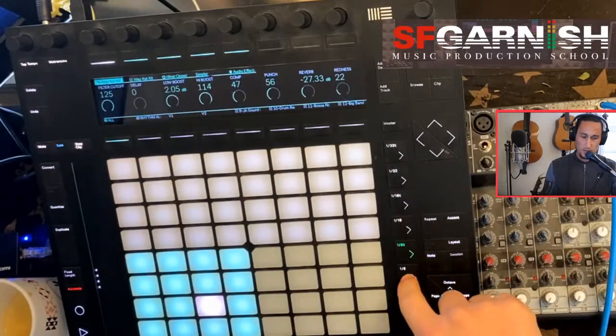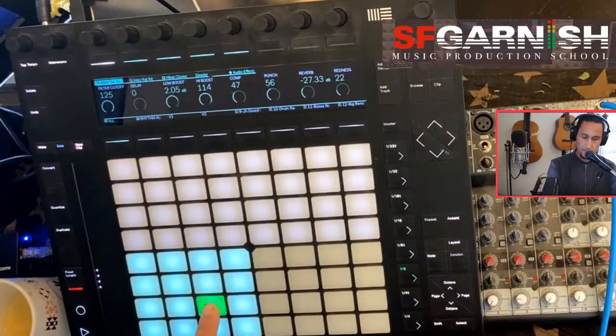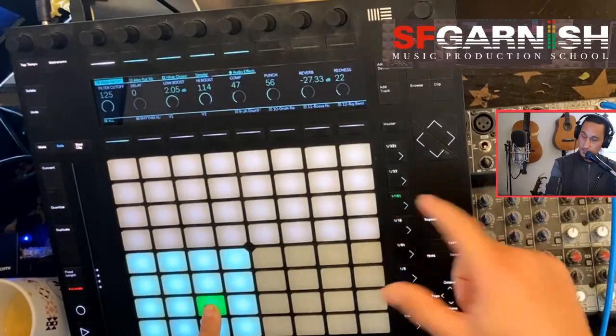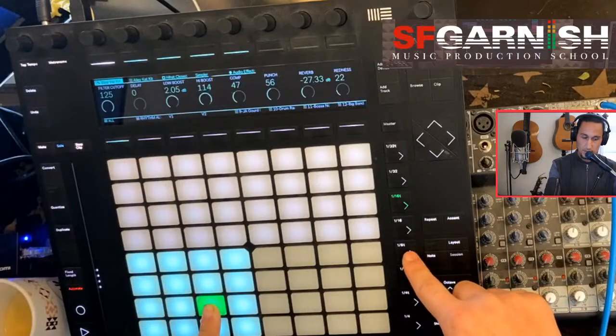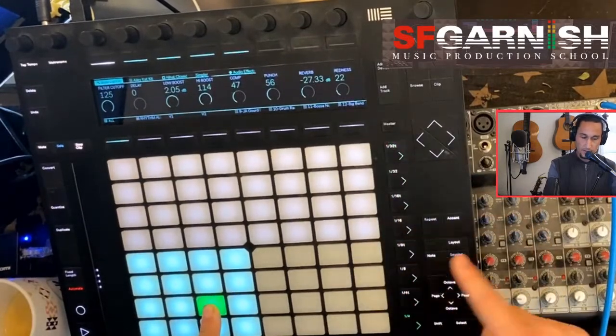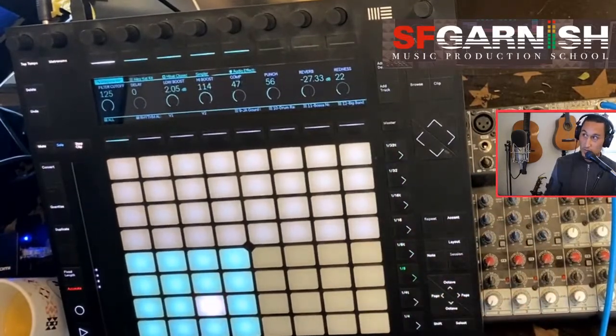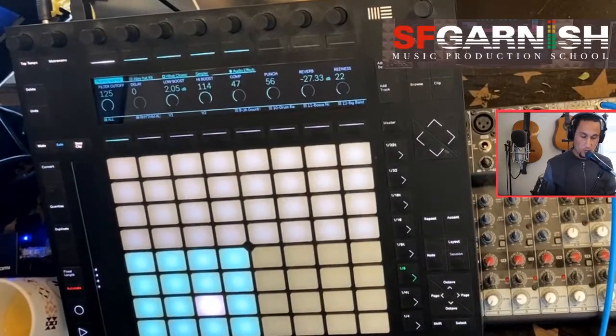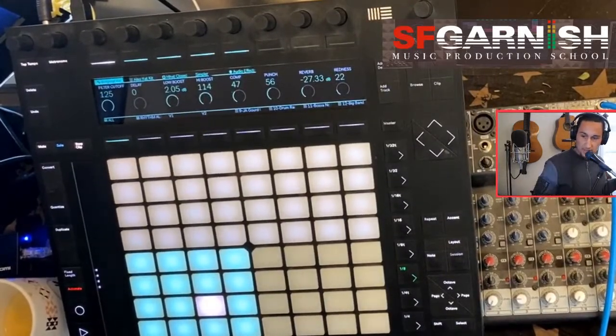If I go to something up or down, right, that's eighth note, 16th note, 16th note triplet, right? So this is actually one way that you can really get a dancing hi-hat without too much work. If I had to really paint this out, it would take me quite a bit of time.